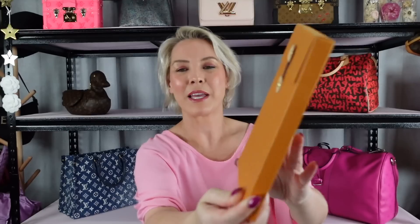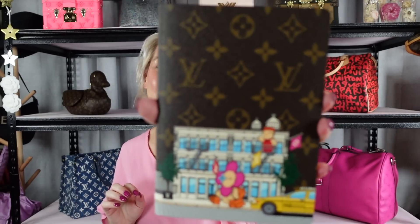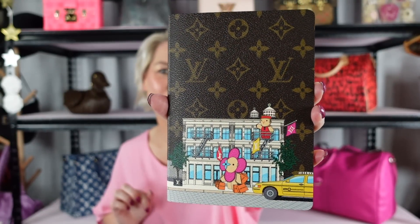Let's start with this one, which I do know what's in it. It comes in this little slip case. If you've ever bought from Louis Vuitton and bought one of these, you'll instantly know what it is. This is part of the Christmas animations — I did a massive Christmas animation unboxing, I'll link that down below. There were pieces I was still waiting on or needed to pick up, and this was one of them. It is the New York notebook. I think this is called a Clement's notebook. I was really disappointed they didn't do more in the New York print because I love New York so much, so I went back and bought more pieces from the New York collection that I could actually get, and this was one of them.